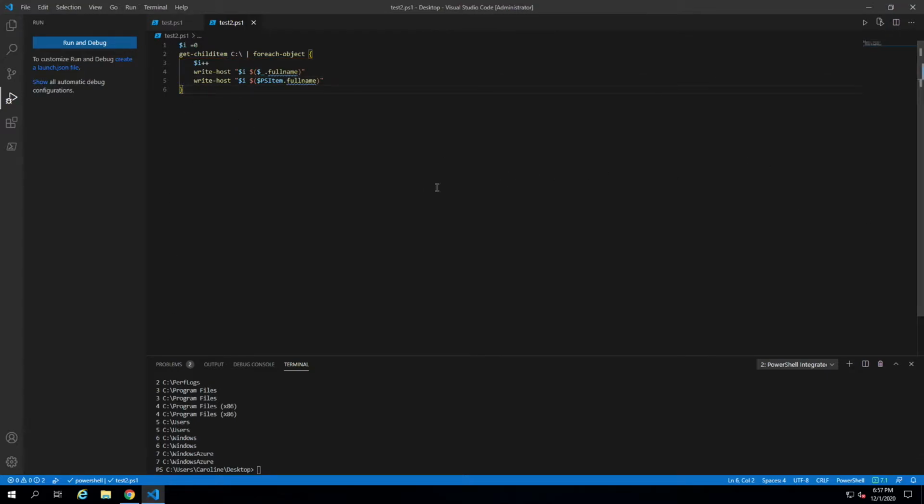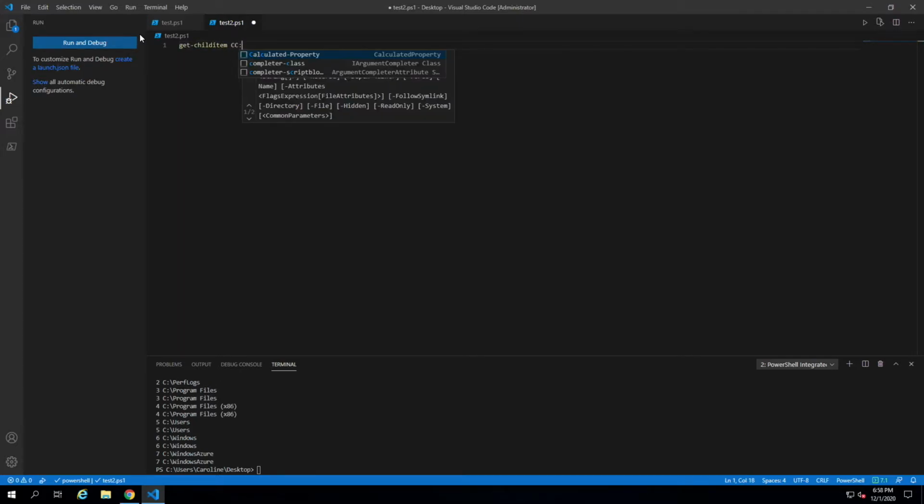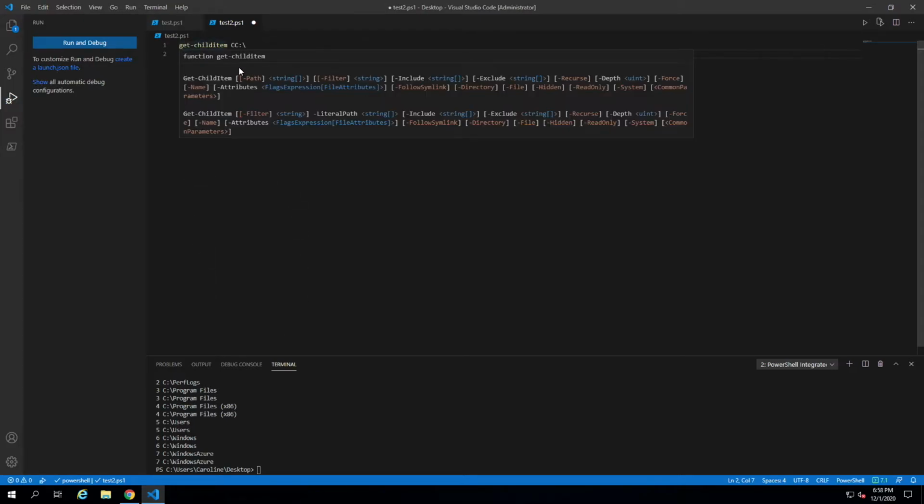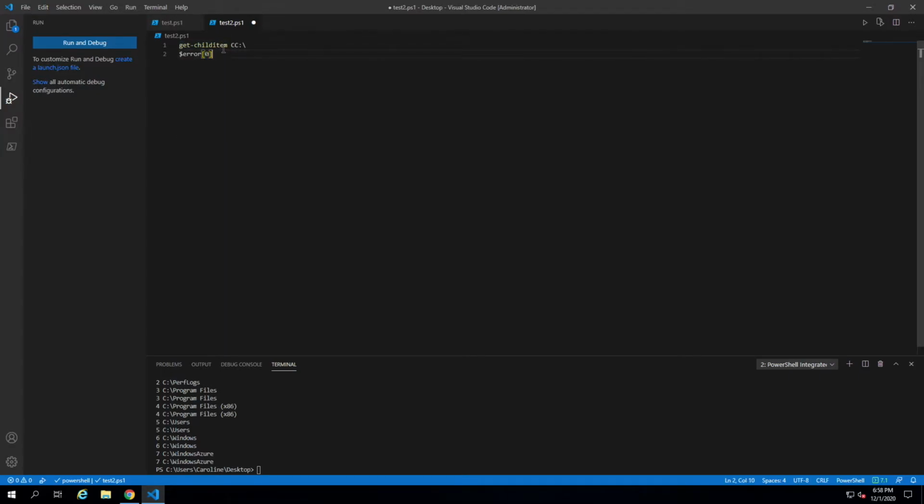All right. The next one is, and we'll go back to our error, Get-ChildItem C. Okay, and the next one is the $Error variable. This variable is an automatic variable which stores the errors that have been encountered, and the first item, $Error[0], is the most recent error.